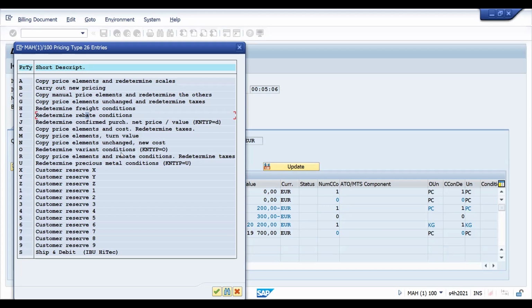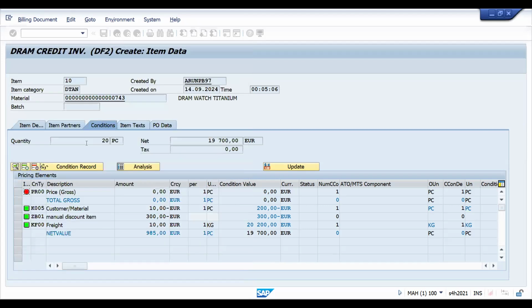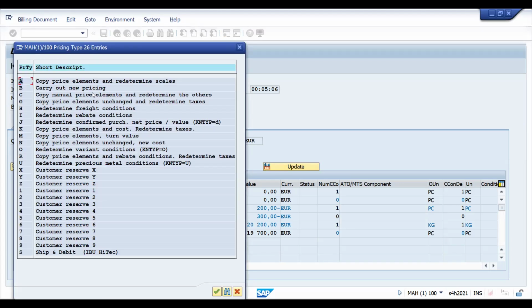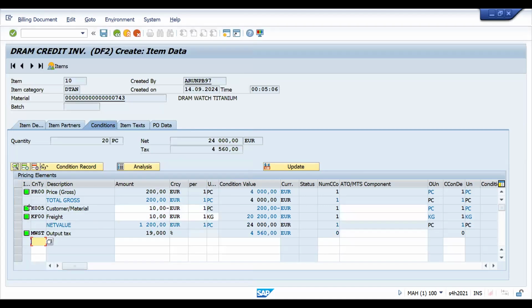Like that, a few things will be there. Currently no impact on this. So let's try to update with B. When I run with B, the manual condition is gone. So I think you will get some idea about how it works.